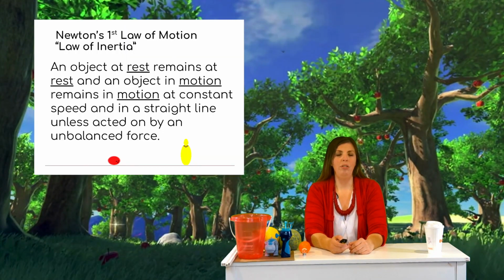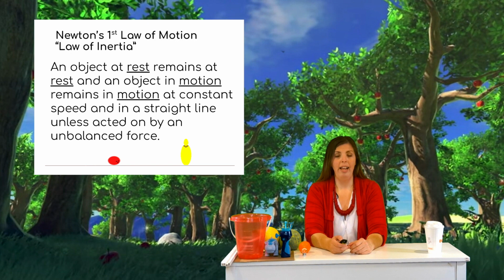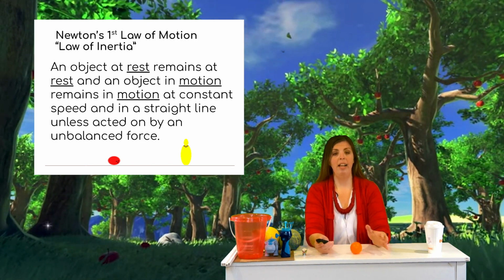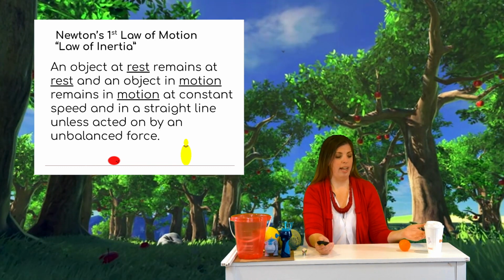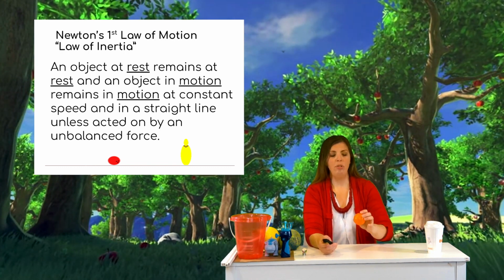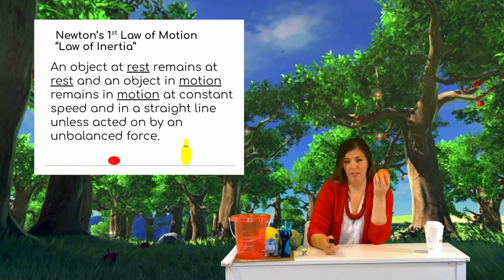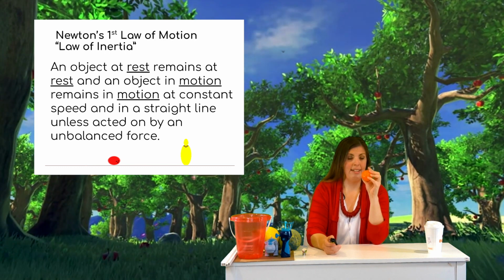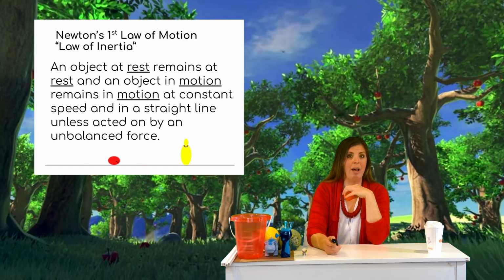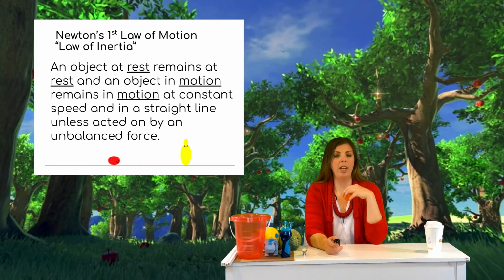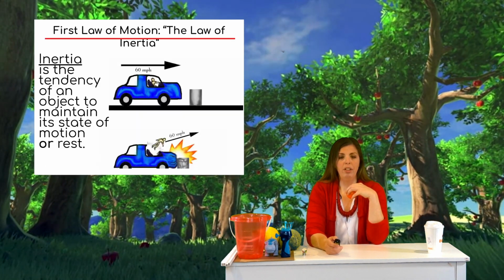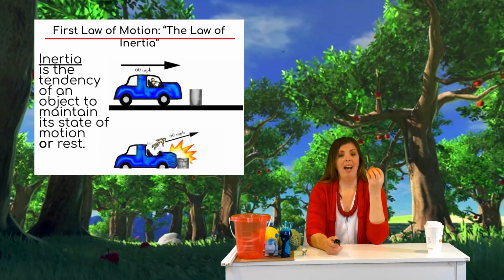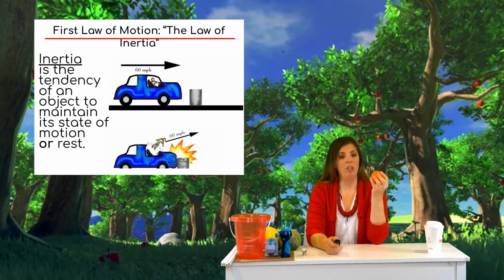Okay, so Newton's first law, we're going to look into that. And again, it says an object at rest stays at rest versus an object in motion is going to stay moving. And that's only if it's acted upon by another force. If it's acted upon by another force, it could stop motion. And if you're thinking what that force is, the force of friction is going to prevent that moving ball and other moving objects. In terms of the first law, the term inertia has to do with the tendency of an object to maintain its state of motion or rest.